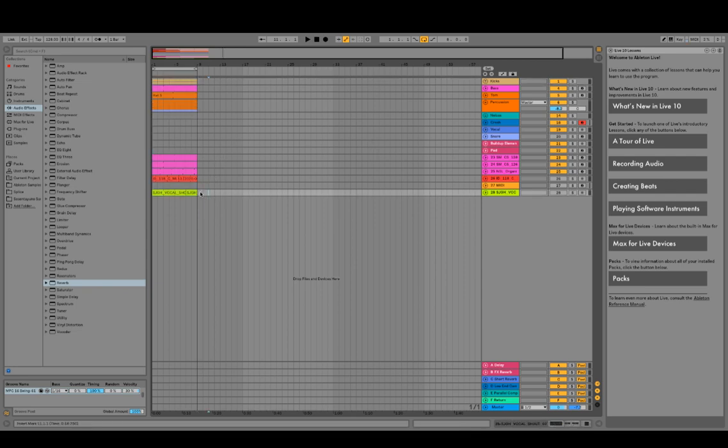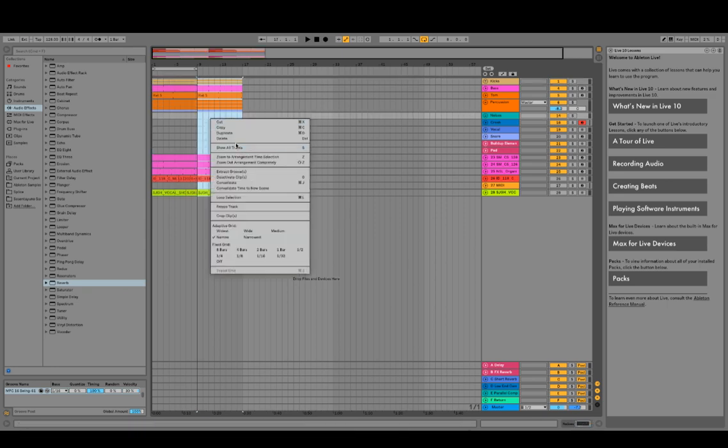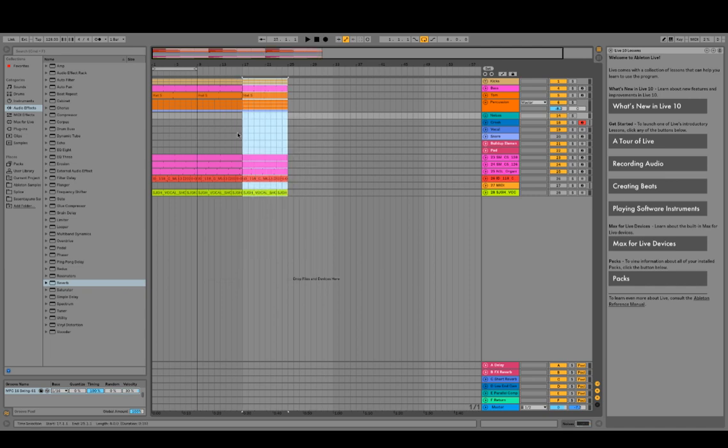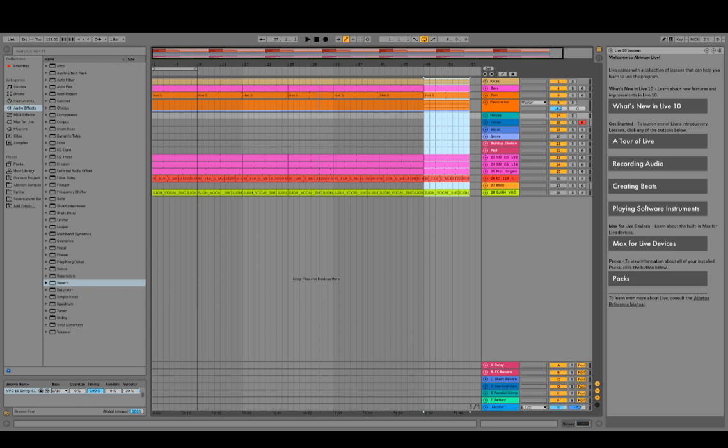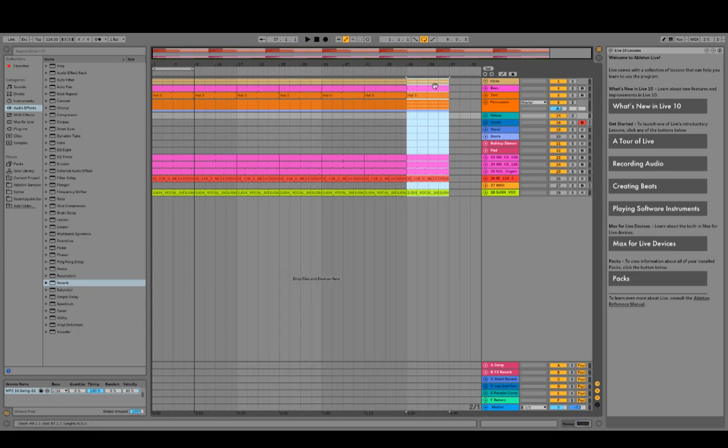To select all, you literally just drag from the bottom. Make sure that you select all your channels here. Drag all the way up to the top. That basically selects everything. Command D, or you can right click and duplicate, but that just duplicates the whole thing, and then it's so much easier to work backwards because you're not building everything. You can just literally remove elements, and that's how you create your intro.